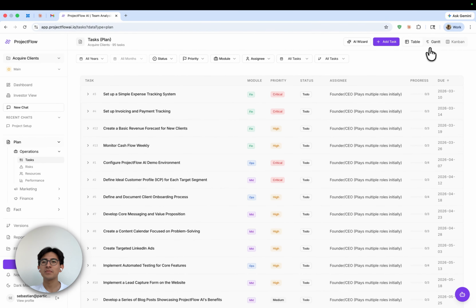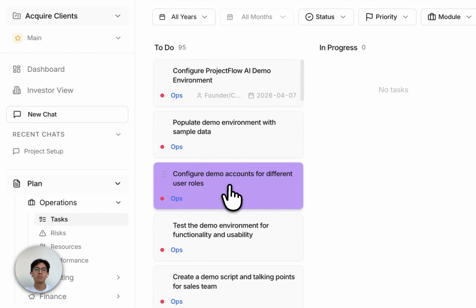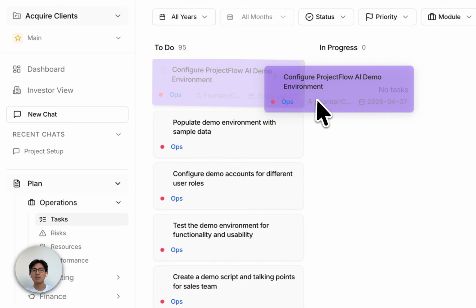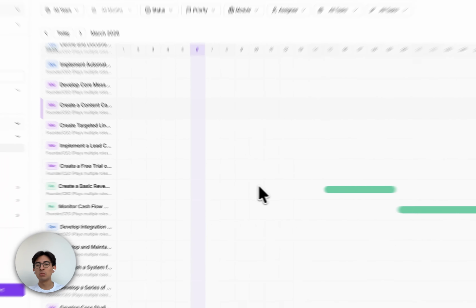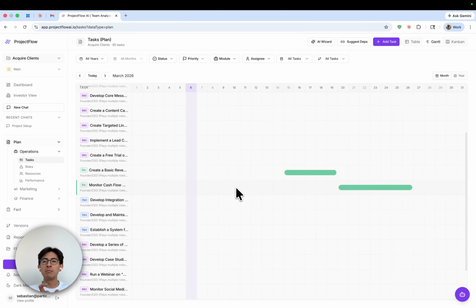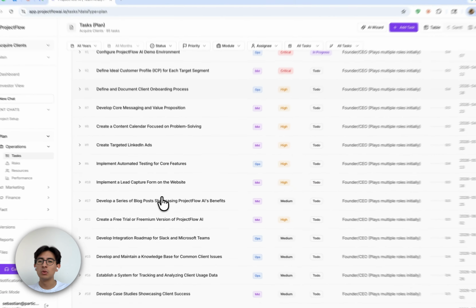So we have in here task, we have a table view, we have of course filters for pretty much anything that might be useful here. We have a Gantt view as well. We have Kanban if you're a pretty big fan. I'm a big fan of Kanban, so say that you just like to move tasks around like this, it's going to work. The Gantt is really useful when you want to have a very visual understanding of the timeline of your project and of how the development of this task is going across time. So I'm a big fan of this one as well. I'm not a big fan of the table, to be honest, but it's useful for many people.